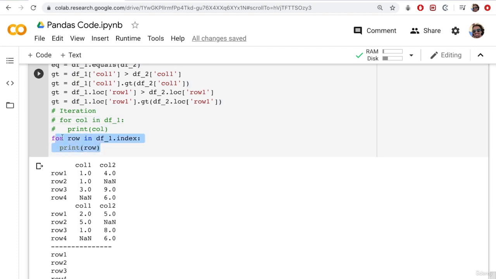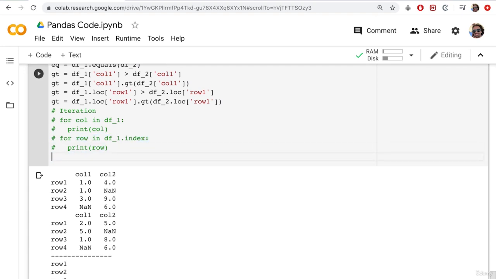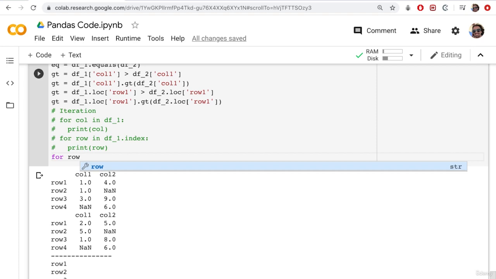Now, likely that's not really what we would want, because we can actually just access those again through columns and indexes. We'd probably want to print out the individual elements within a data frame. So one of the ways in which we can do that is just by looping through the columns and then getting each of the rows in that column. So for this, we would do, so let's say for key value, actually that's probably not the best nomenclature. We'll just say for row_name, row_value in df_1.items.